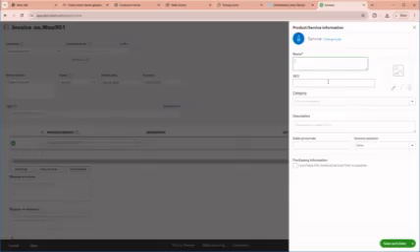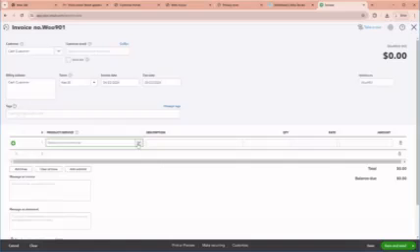Then we give the name of our product there. We also give the description. We can also give a selling price if you want. If you don't want, what we have to do is put a name there and put a description. That will be enough. Then we just click on save and close. So it will create a new product, that is if we don't have that product.